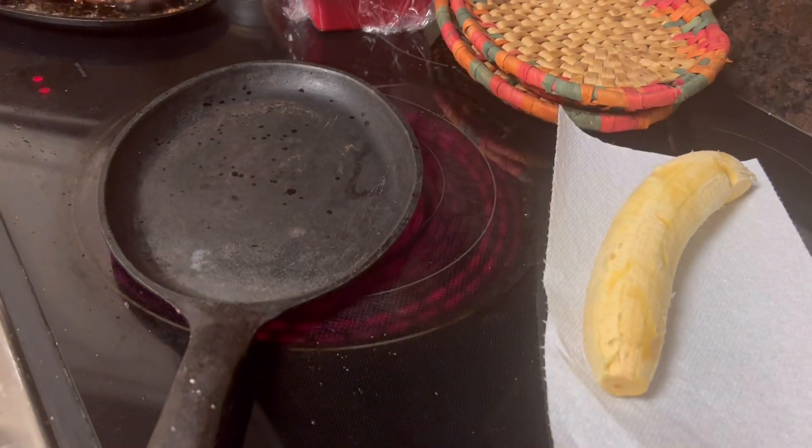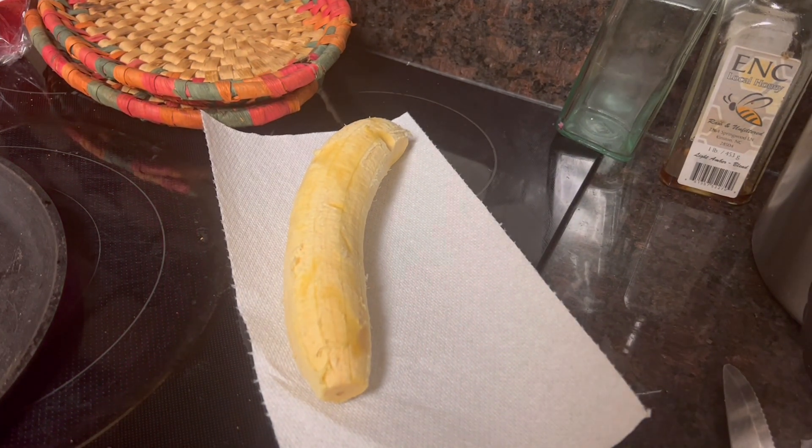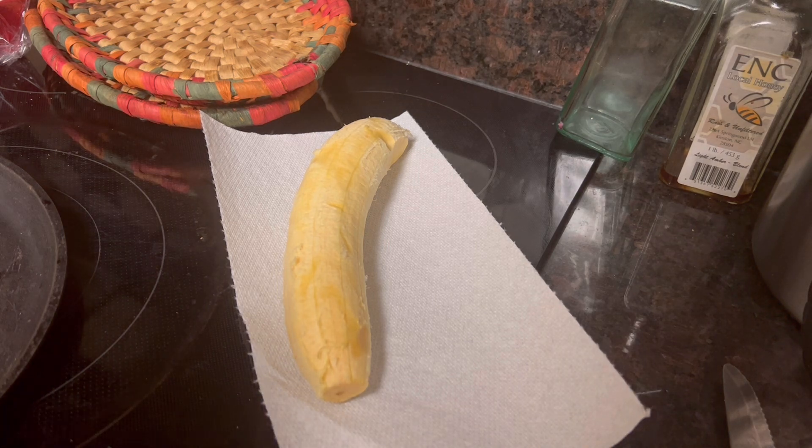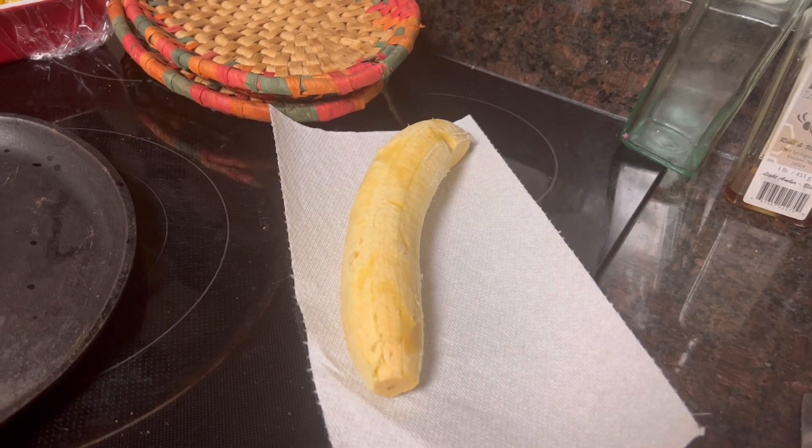I had Sonia bring me two. When I tasted the ones that Carmen prepared when I was in Virginia a couple weeks ago, it was delicious, and it made me want to make them — I've always wanted to prepare plantains. But whenever I saw plantains, they always seemed like a dark, weird color, and I never wanted to purchase them. So Sonia went to the Asian market up there in Raleigh and found these — they're beautiful, just as pretty as any banana you want to see. So I'm trying my hand at plantains.